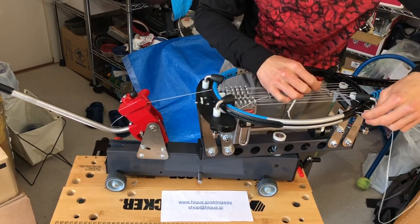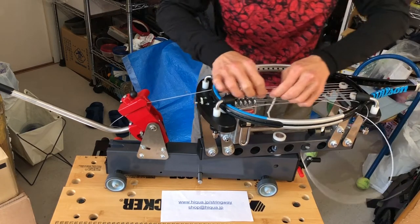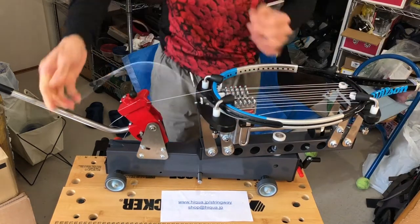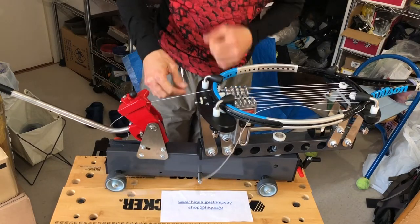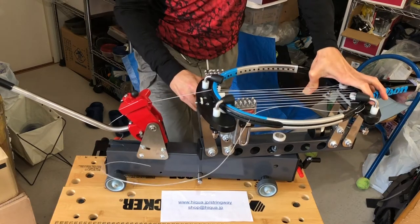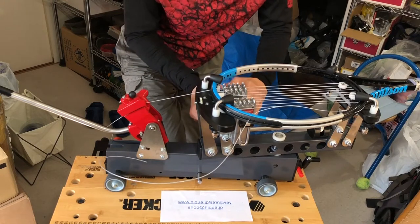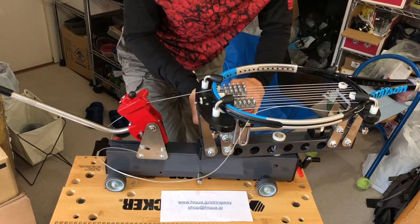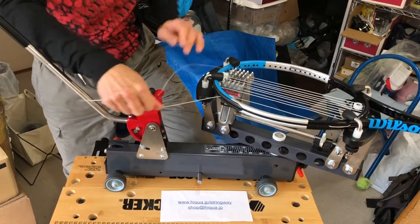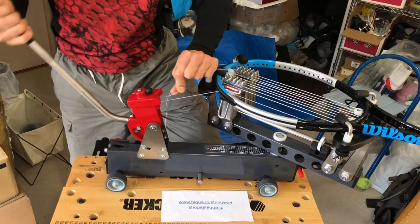And with a flying clamp, you clamp two strings at the same time as well. So a flying clamp, because it will clamp two strings at the same time, it maintains the consistency of pulling, tuning, and clamping two strings at the same time. This will give you the most consistent string job over all of the mains over a fixed clamp, because a fixed clamp will only clamp one string, giving the secondary string a chance to move or transfer tension while you're stringing, compared to a flying clamp, which completely blocks two strings at the same time.